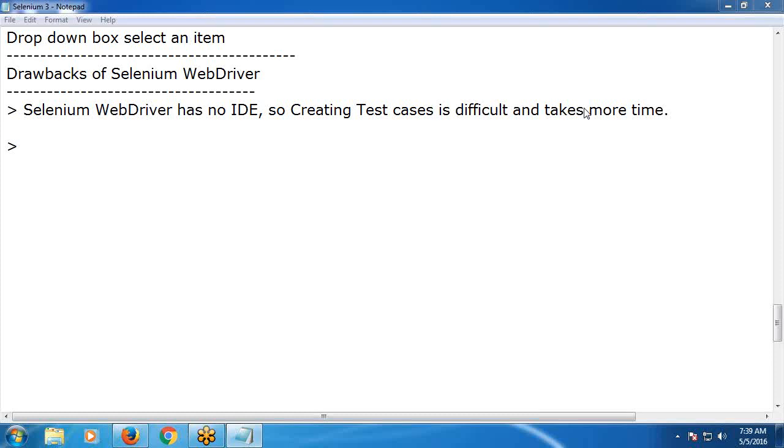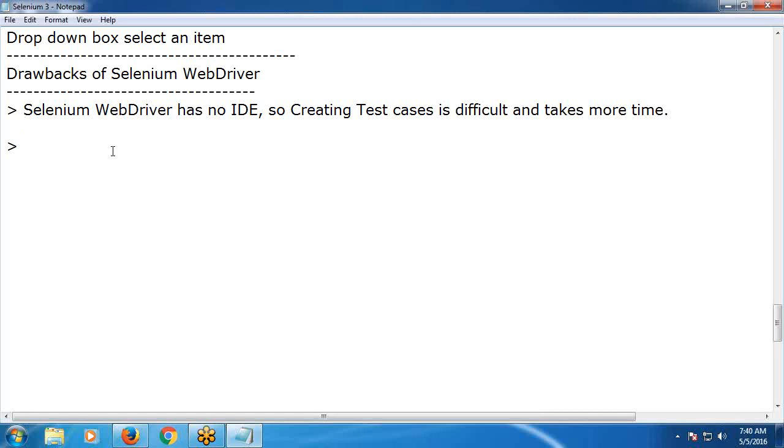UFT provides a test result for every test iteration. And one more thing, the user can define their own result in UFT using VB script features. UFT has a built-in feature; otherwise, you can define your own result. But Selenium WebDriver doesn't have any result reporting facility. Then how do we create test reports? Using either JUnit or TestNG frameworks, we can overcome this drawback. That we will discuss later.